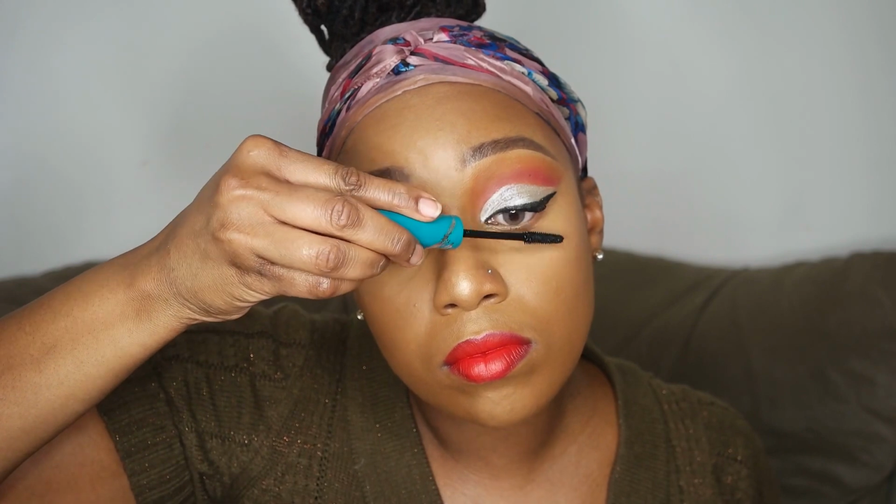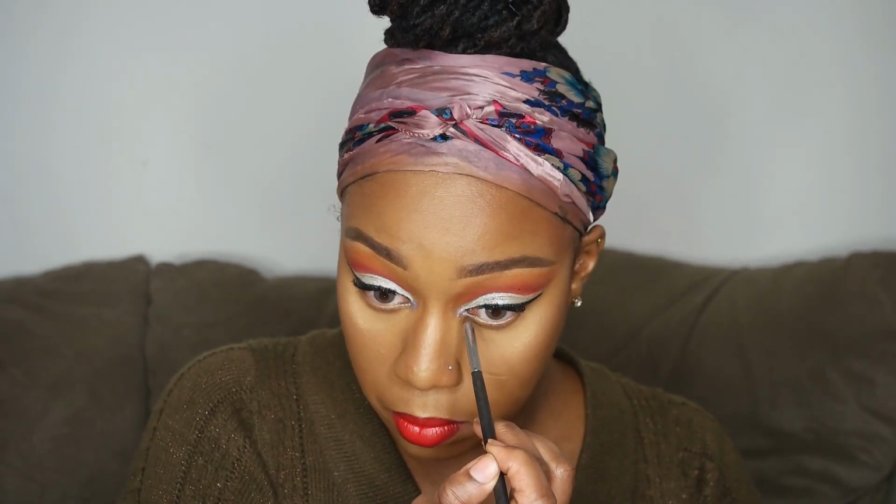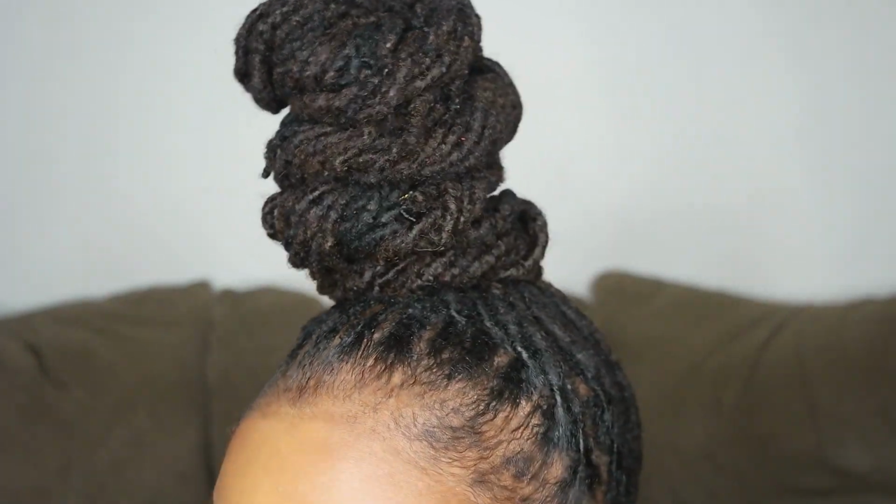For mascara, I'm using the Thrive Cosmetics mascara, which is, again, one of my faves. It really lengthens out my lashes. And I'm going in with some silver in my inner corner from the Riviera palette, taking down my hair tie, and I'm just making sure my bun is all together. You know, I can hardly get this bun in the frame, you guys.